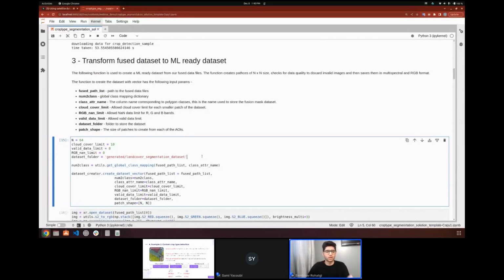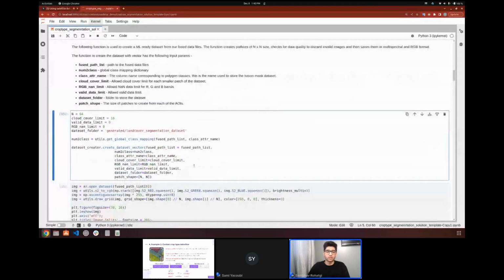It also saves a COCO annotation file, which is just an annotation format introduced by Microsoft. It's helpful because it stores all of the segmentation masks in an encoded format in a single file, and you can very easily filter through them using category IDs, image IDs, etc. Yeah, so that's what this function does. And I forgot to mention, but it also performs the data quality checks and discards invalid images according to the limits that have been set.